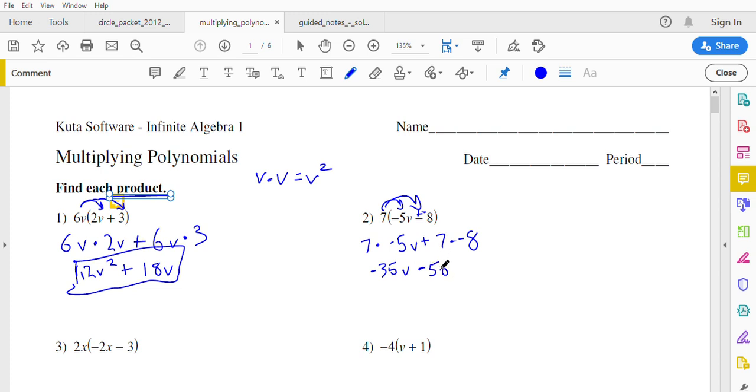So the same thing I said to you guys yesterday: if you're having a hard time with this stuff and you just want some basic practice, no big deal. Just focus on the multiplication, right? 7 times 5 is 35, sorry, 7 times 8 is 56, okay? If you've got that down, then just check your signs. I have a positive times a negative, that's negative. I have a positive times a negative, that's a negative. These are basic skills that pretty much everybody can do.